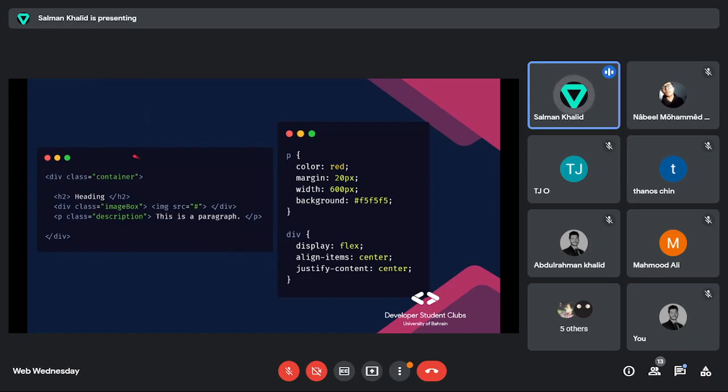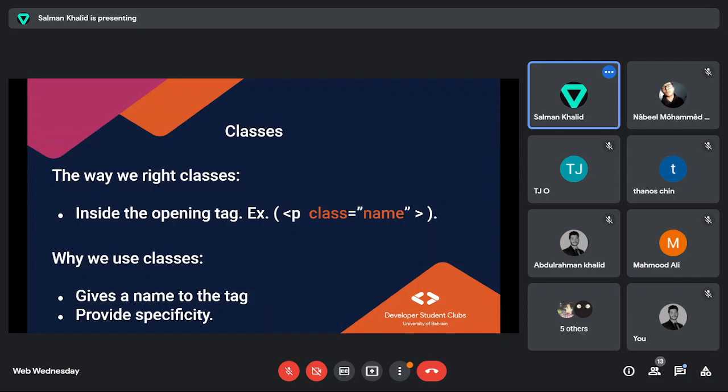But you may notice the classes we didn't mention yet. It's very useful. You will see it in many projects. So let's break down what a class is and what it's used for. Okay, so classes are important. Why? Because they organize your code.